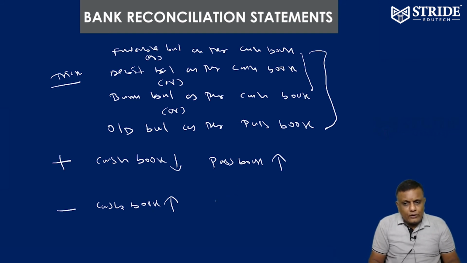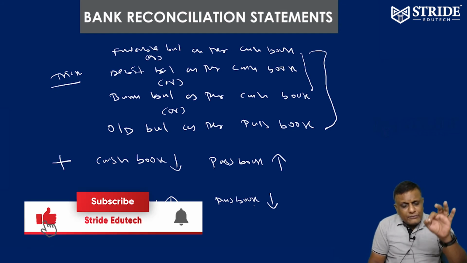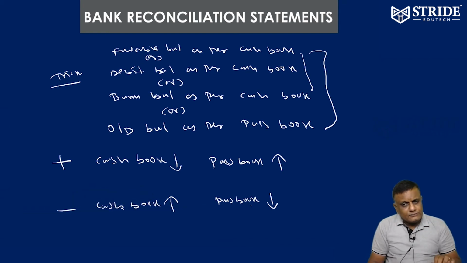Similarly, when the passbook shows a lower balance. What does it mean when the passbook shows a lower balance? Sometimes there is a debit in your bank account. For example, bank charges debit, interest charges debit, commission charges debit, or a withdrawal only in the bank account, debit. So the bank passbook is reduced by those items, which are to be subtracted. So automatically you have to add and subtract.